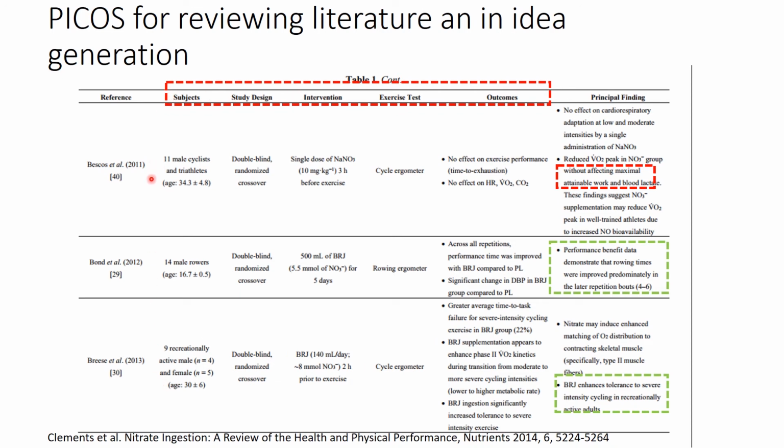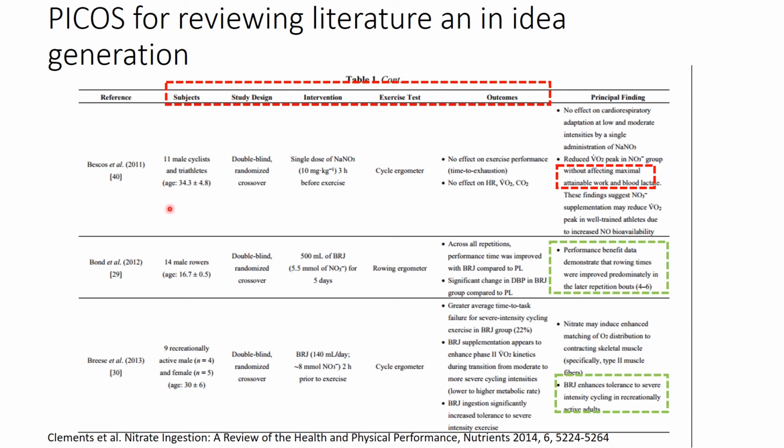So let's go through this process. What's happened is these two studies have found a difference, this one hasn't. So if we start going back to the central components of the study, we can try to think about whether there is something different about this study that found no difference, the top one, that differs from these other two, that might explain why they found opposite results? And so if we go through these central elements, let's look at the subjects.